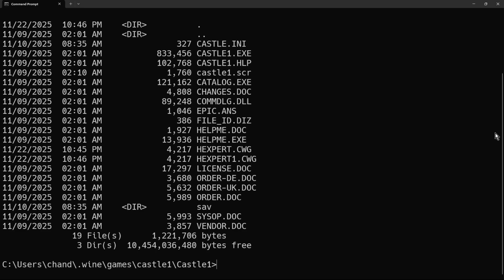So what we're going to do is use chastecomp. So chastecomp, hexpert.cwg and hexpert1.cwg.